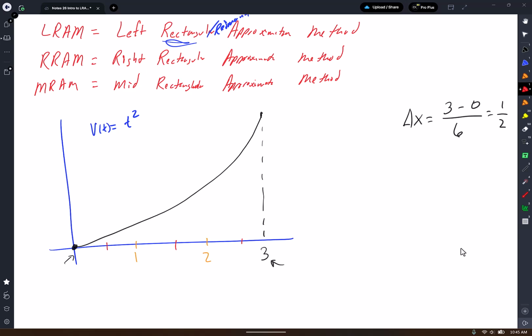I haven't done anything yet, guys. I'm drawing rectangles. Does everyone know how a rectangle looks? I'm gonna start off with the leftmost rectangle. I'm gonna do an LRAM, so I'm going to put LRAM here so you don't get confused. See how it starts with the letter L? So you get the leftmost point on the curve on your first interval. Between 0 and 0.5, my leftmost point is a 0. So this right here is my first rectangle. Child, that's not a rectangle, you're on the x-axis. Okay, you got me.